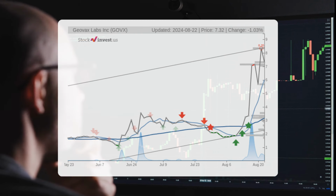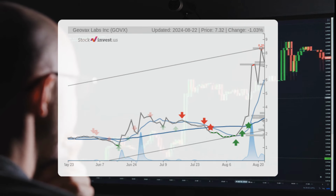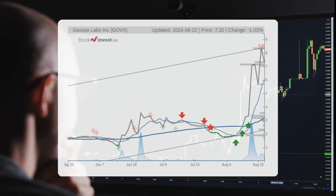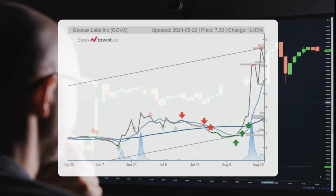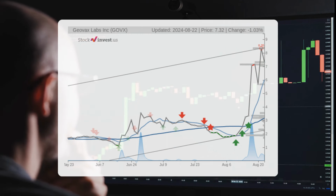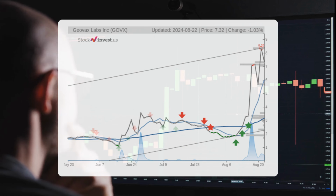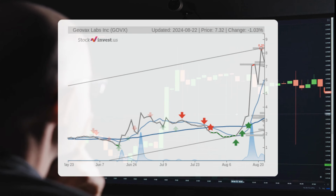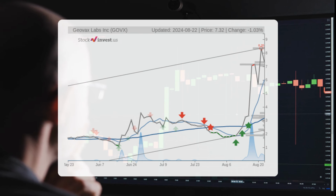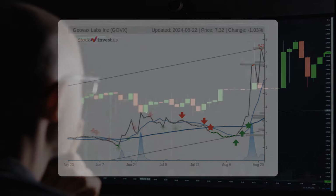The current 3-month trend indicates a potential change of approximately 50.78% over the upcoming 3 months, with projected returns ranging from negative 53.13% to positive 72.94%. Regarding the 12-month trend, it suggests a potential change of about 55.97% over the next year, with possible returns between negative 64.63% and positive 78.17%. This translates to a price range from $2.59 to $13.04 after 1 year.